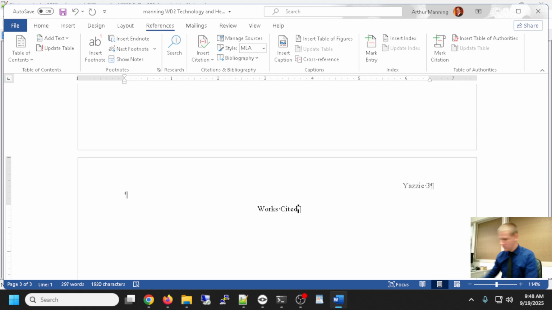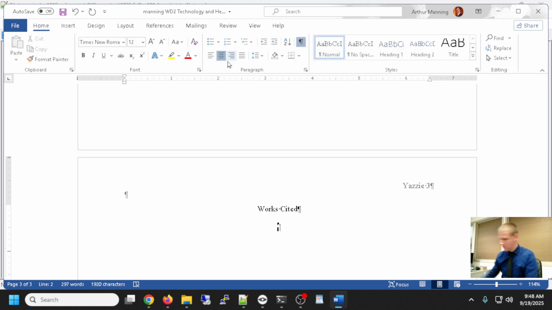We want that style to be centered. And I guess they didn't apply any other, I guess it was normal. And now the next line, I hit enter to start a new line. I'm going to Control L or go to the Home tab, left align. If I don't remember, Control L takes me to a line left.